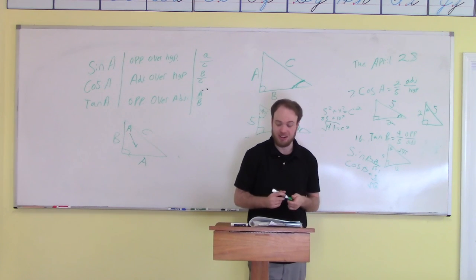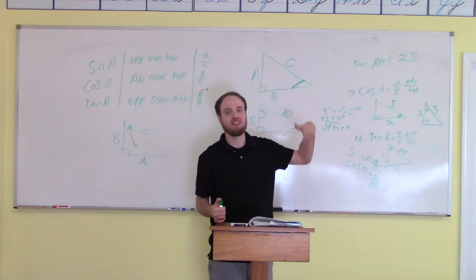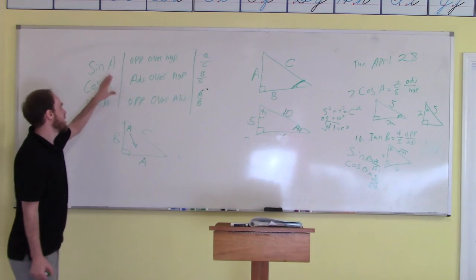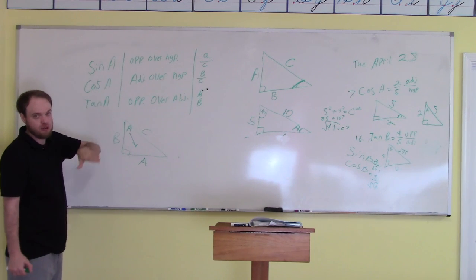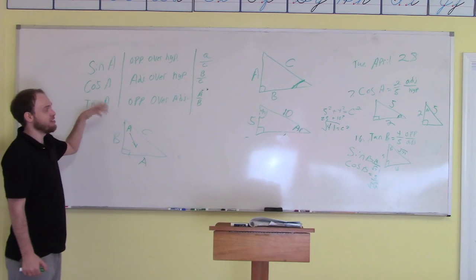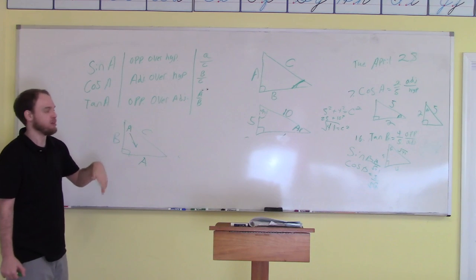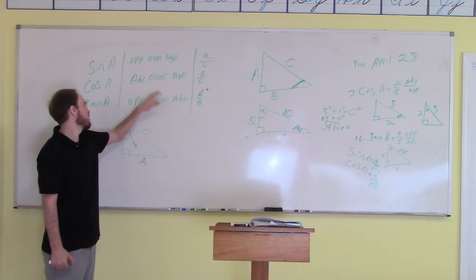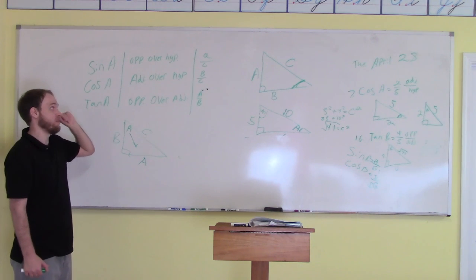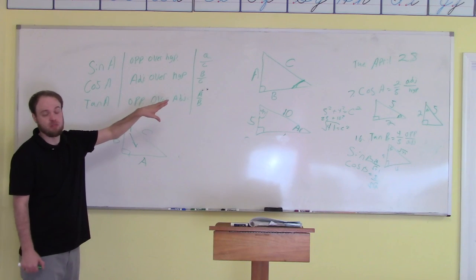And so that's pretty much the lesson. Again, the bulk of this, they can ask you the questions different ways, but really the lesson is knowing that sine of A is opposite over hypotenuse, cosine of A is adjacent over hypotenuse, and tangent is opposite over adjacent. So tangent, opposite over adjacent, cosine adjacent over hypotenuse, and then sine is opposite over hypotenuse. So as long as you have that down, the rest of that should be okay.